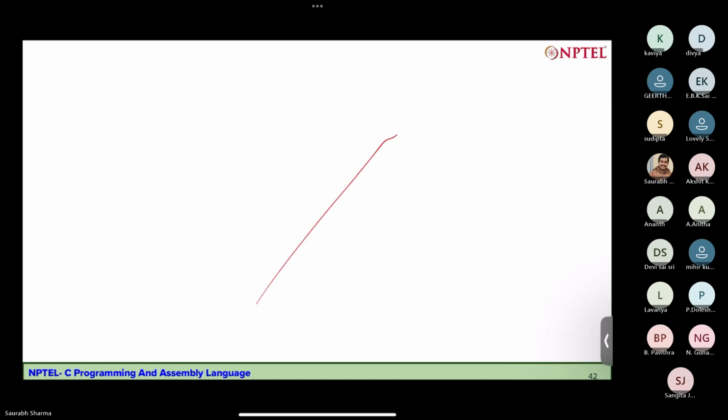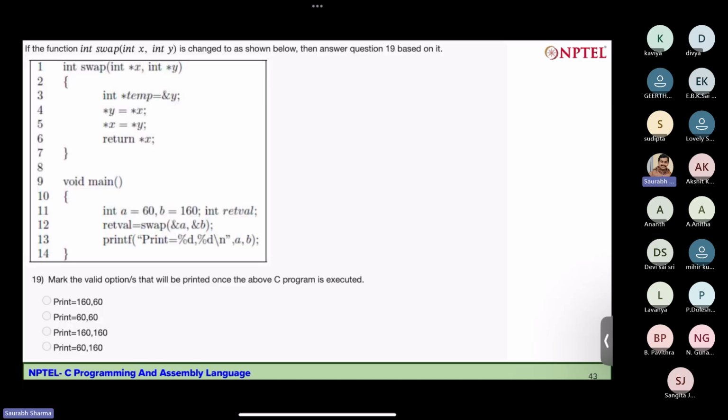So this is the last one for today's class. I think I haven't got the quiz time. I have 3 minutes left. Okay. So what should be the answer here? Will it be swapped?